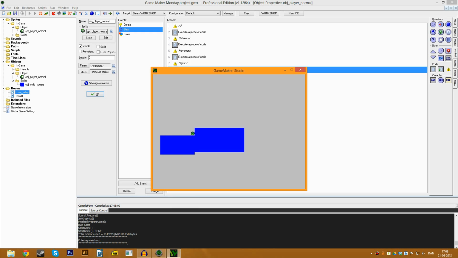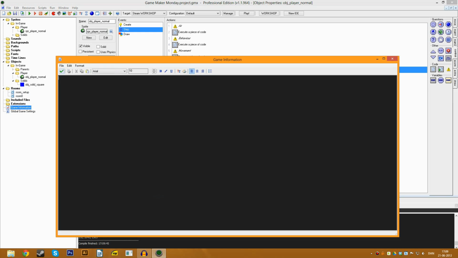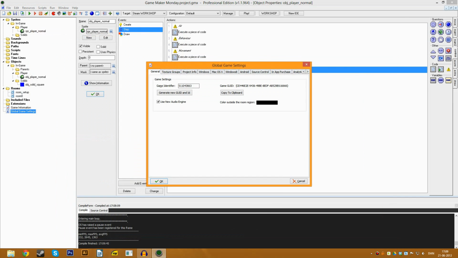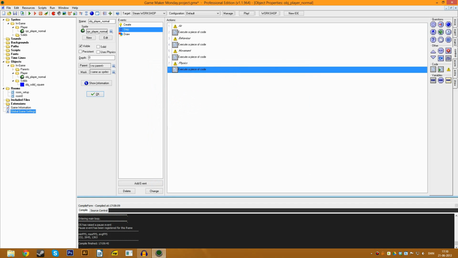I don't like it being too blurry when it does that. So in Windows, the graphics, we don't want to interpolate colors. Great.